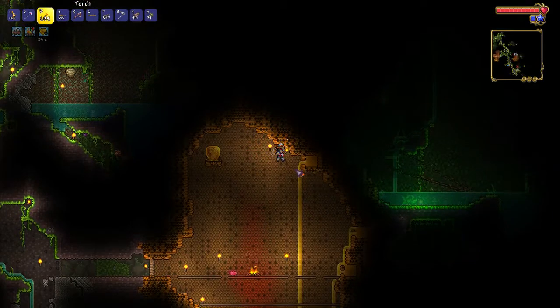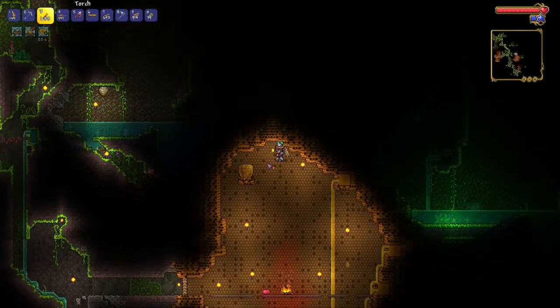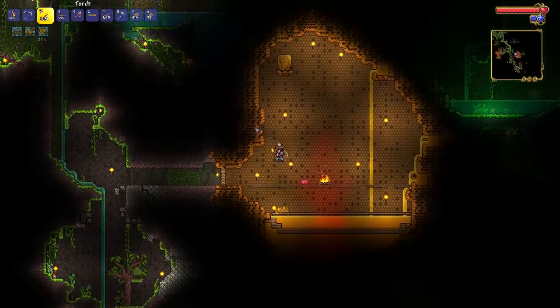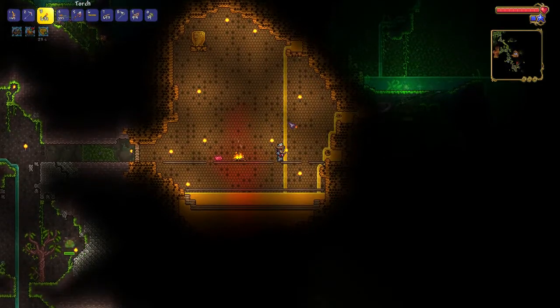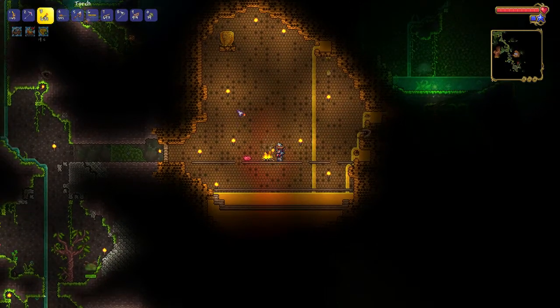I started keeping torches on 3 just for speed running, because it's a little bit easier to do the torch spam. Where I keep my hands when I'm typing, like on WASD, it's a lot easier for me to get to 3 than it is to get over to 0. Don't have to lift my hands off my home keys.